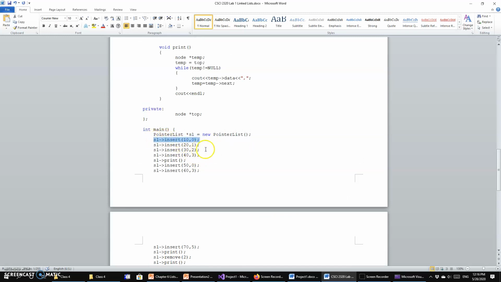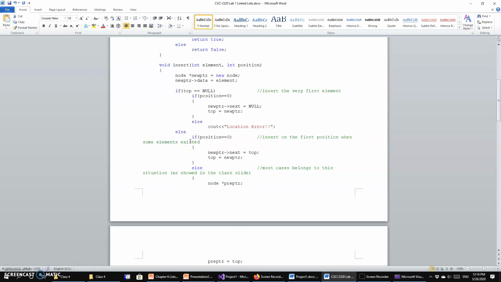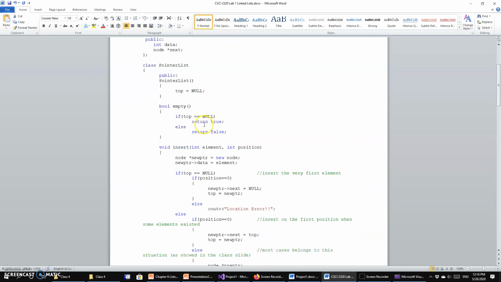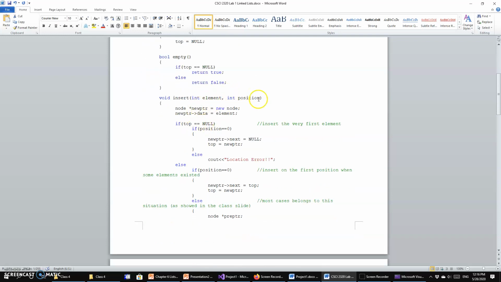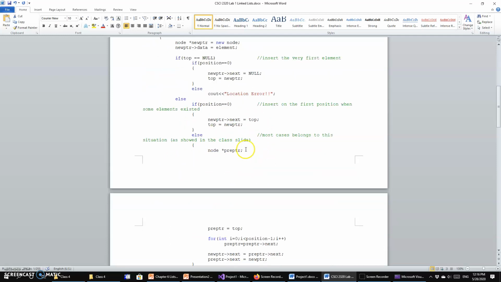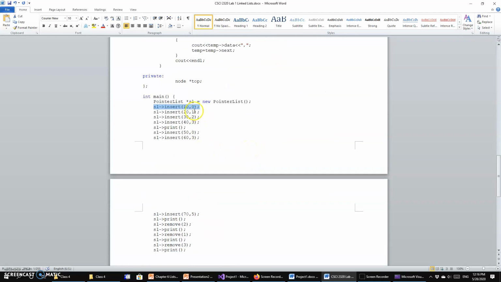For example, when S1 insert 10 and 0 happens, you need to go into the insert function and see what happens with 10 and 0, so that you have a full understanding of the exact transitions from each line of code and what the outputs are.